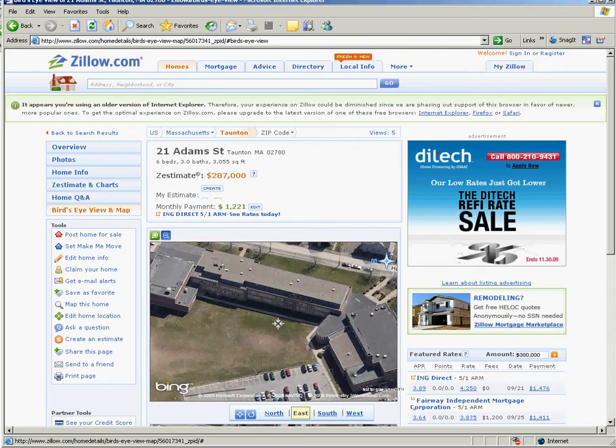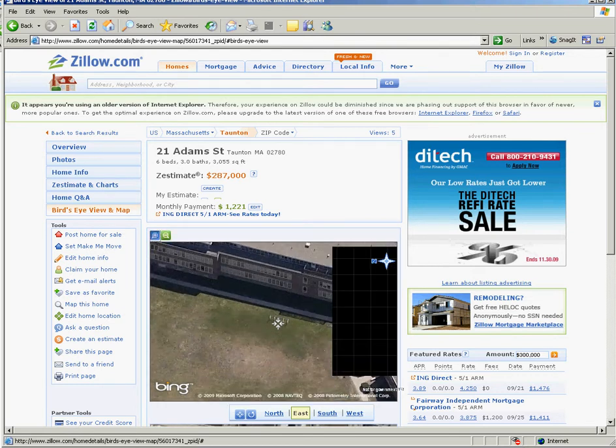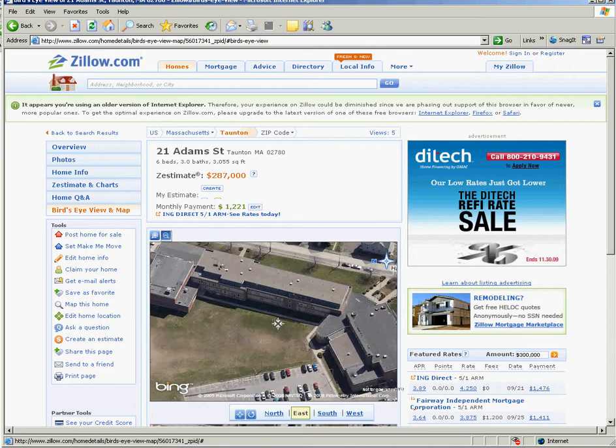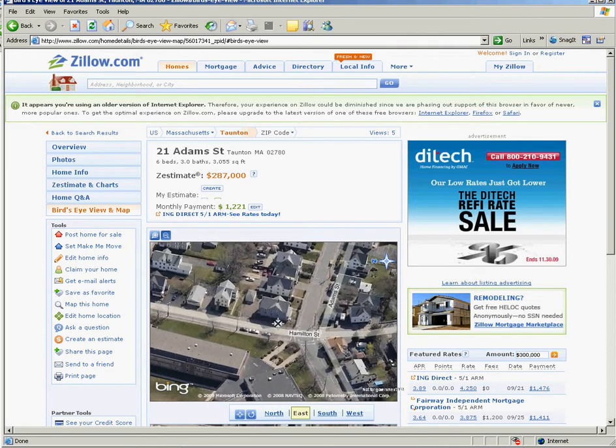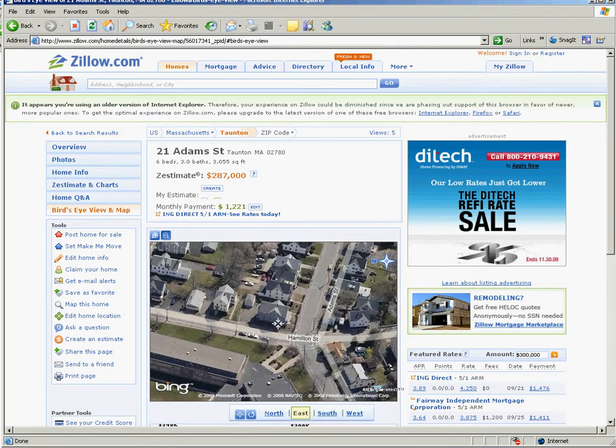Okay, if I get a little bit further out, further in, I can get a little bit of a better close-up. Now, one of the other things you may notice is that this is a very old photo. All right, but say, for instance, that I was a kid and I actually did live in this house across the street. That might be something I might want to put in, say, an autobiography or something of that sort. Kind of interesting information. I don't know if it's going to be useful to anybody, but it's an interesting site.